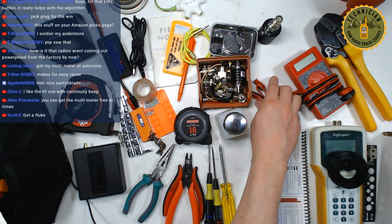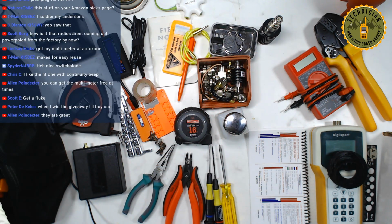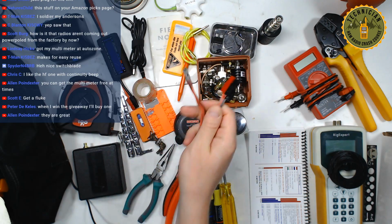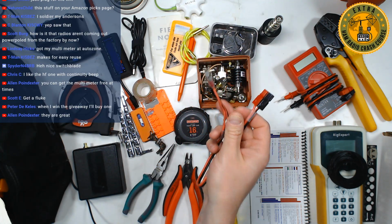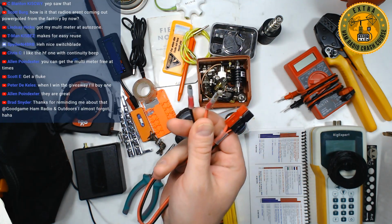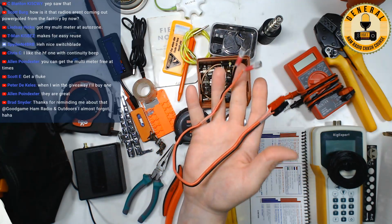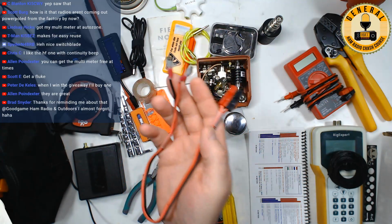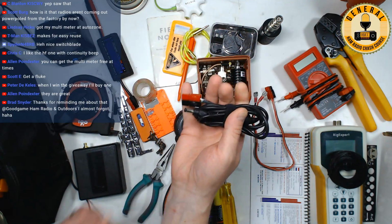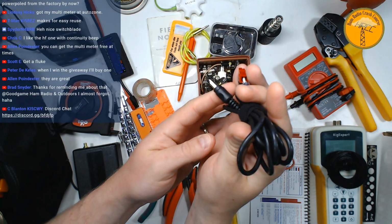Okay, sliding over more to the left. Jumper cables. This is just one. I have a whole bunch of them. But basically, Anderson Powerpoles, right? Going back to Andersons, and two spade connectors for connecting to batteries. I have a bunch of these, and I have some that are fused and some that are not fused. This guy is Andersons that goes to a QRP radio connector for DC.